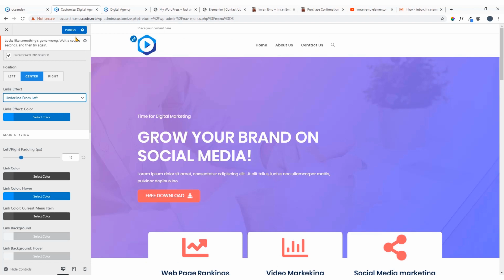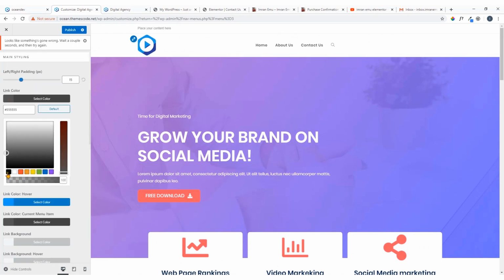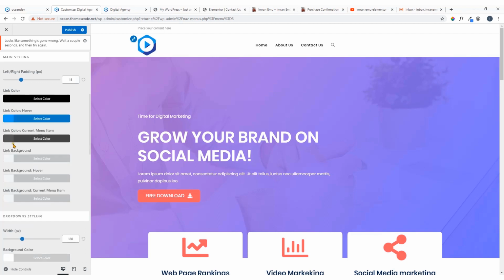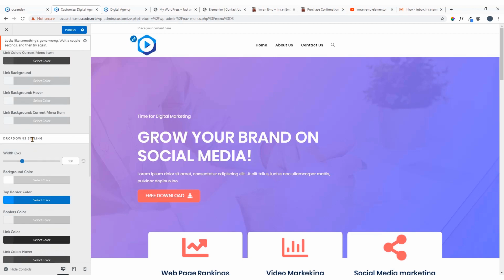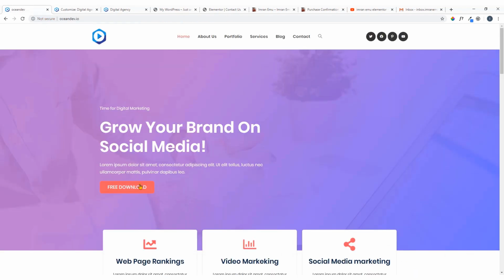Okay, but we will have to change the color. Here you can see the link color. I'm going to make it black, and link color, current menu item, I'm going to get this color.